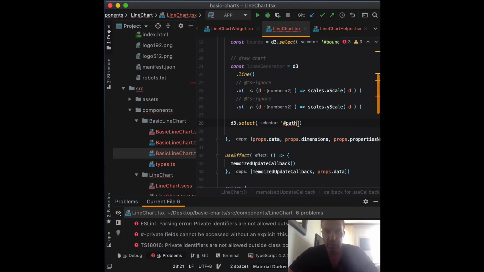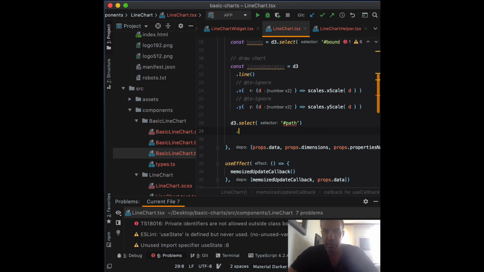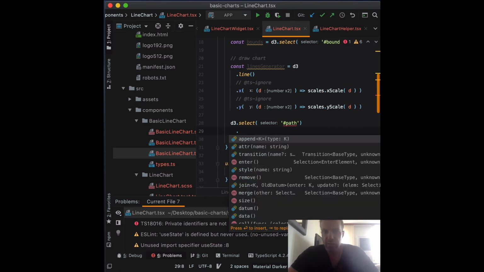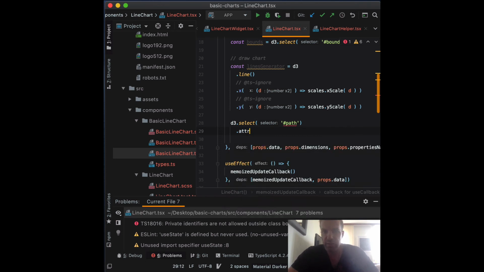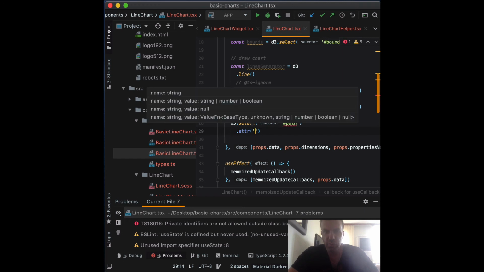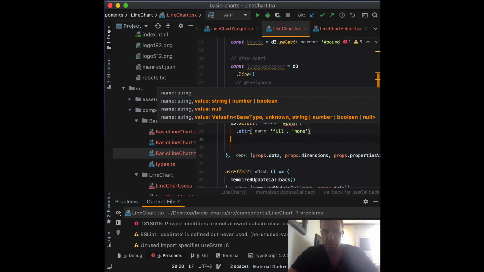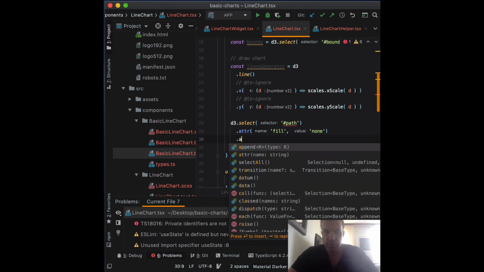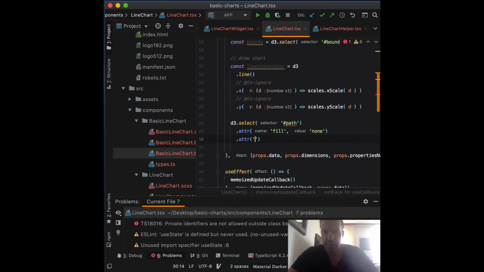We just need to select it, and then set the same attributes that we did before. If you remember, we did a fill of none, and a stroke of tomato.